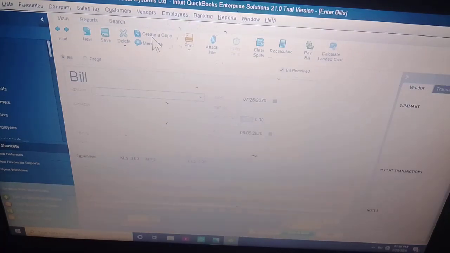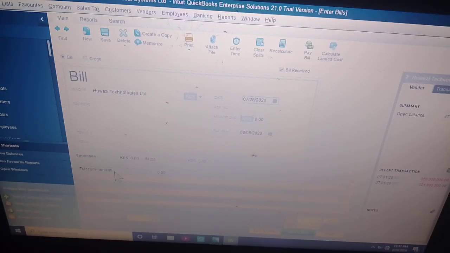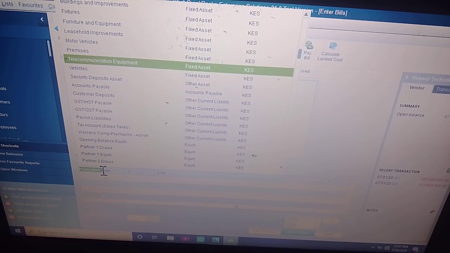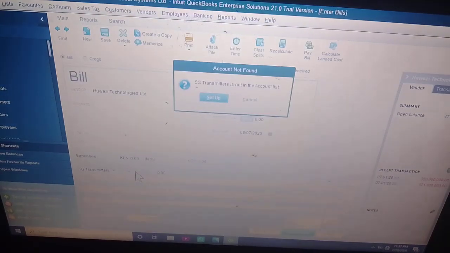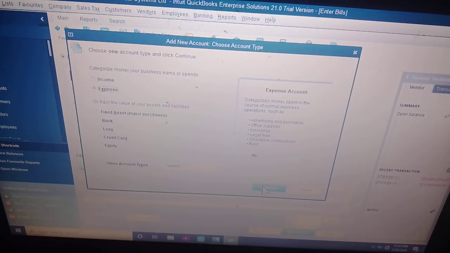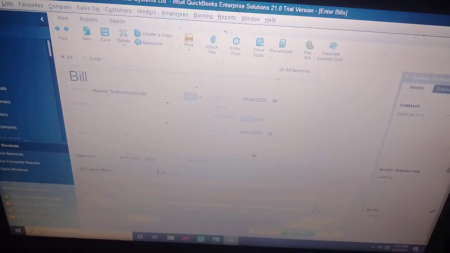We pay the Mwezi Technologies. The date was 28th. Transmitters. Setup.